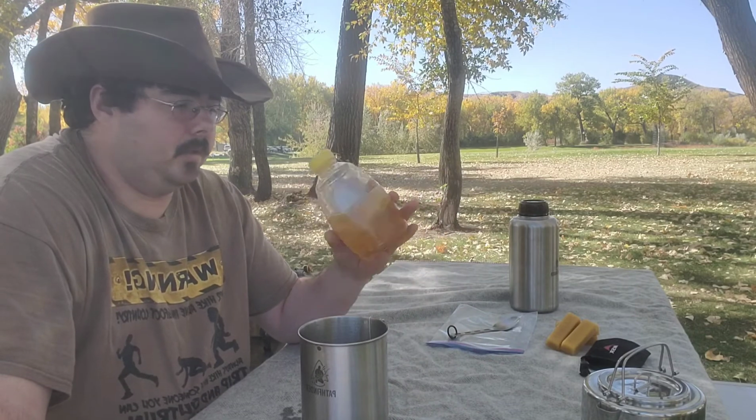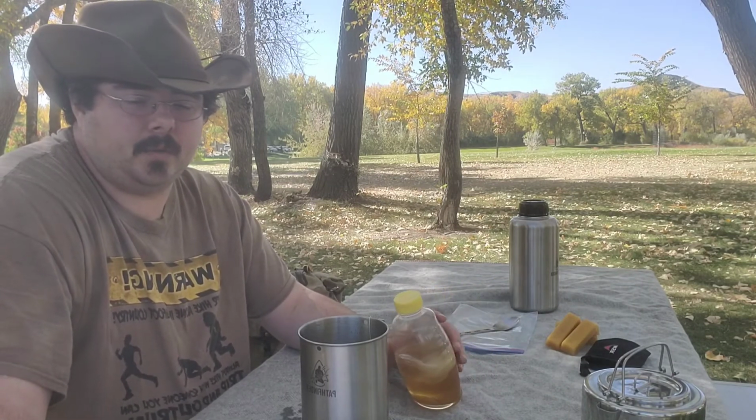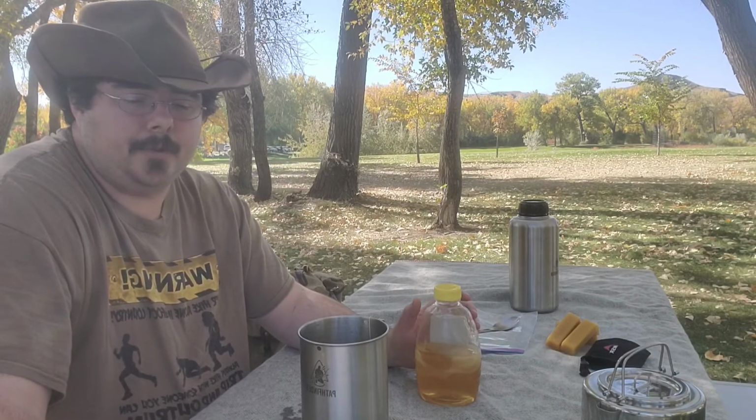Honey also lowers blood pressure when used moderately. You don't want to drink the whole thing and call it good. You want to use it in moderation. In place of sugar, honey may help with your blood pressure. Because of its antioxidant compounds, modest blood pressure reductions can occur when reducing sugar use and replacing it with a small amount of honey. Instead of sucrose, honey is made up of glucose and fructose. It has a lower glycemic index than sugar.